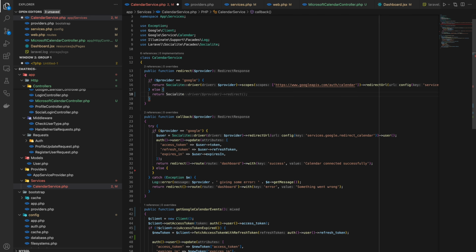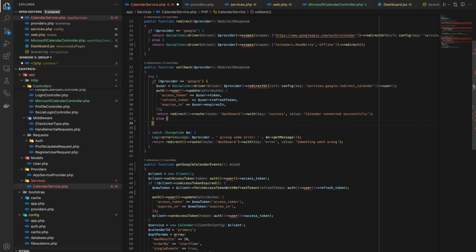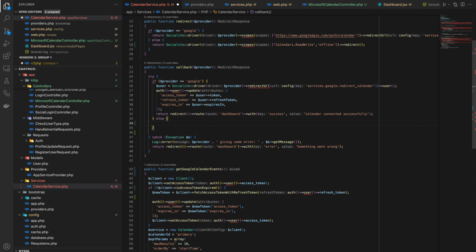Only one thing is changed, that is the scope. Those scopes are calendars read and write, and offline, the same which we set when we were setting up our app in the Azure portal. If you have multiple scopes, you can add them here as well. Okay, so the redirect is done.